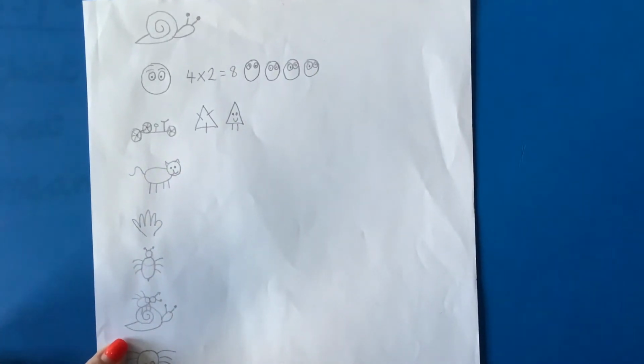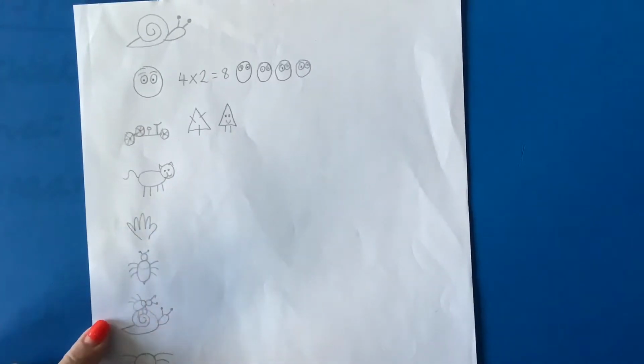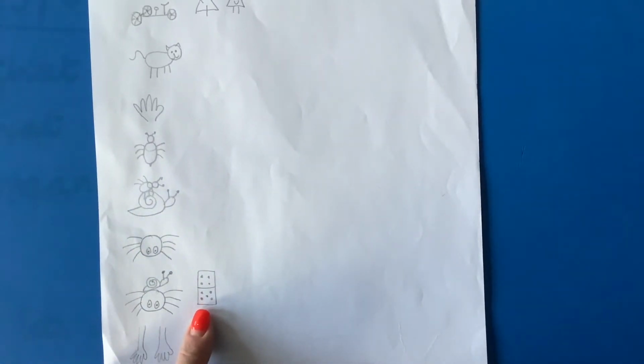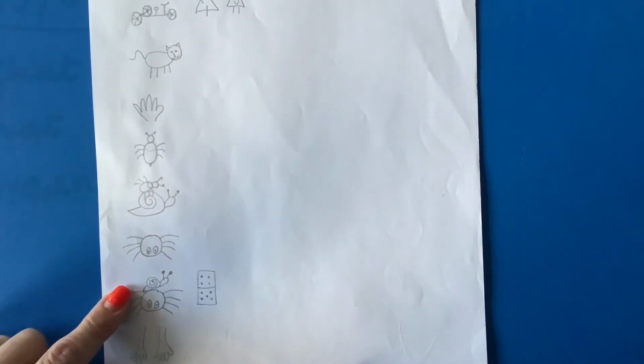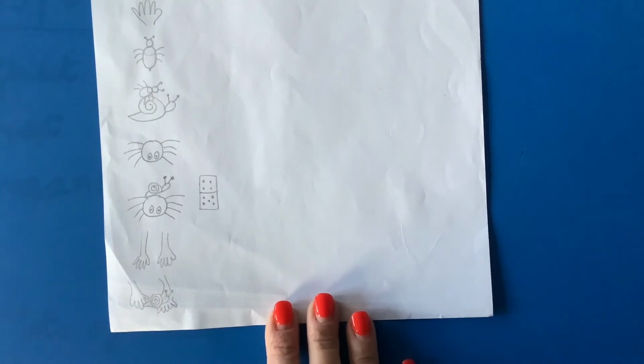And look here, for the 7s, I've been clever. So I've gone for a snail that's got 1 leg carrying an insect that's got 6 legs. So altogether, that makes 7 legs. 8 legs on a spider. 9 legs, you could go for maybe a domino. I mean, that would work for lots of the numbers. Or here, a spider with a snail on its head this time, or a spider carrying a snail. For the 10 times table, you could go for 2 sets of hands or 2 sets of toes. And, oh, look at this, the 11 times table, somebody carrying a snail. So 10 fingers plus the snail, that makes 11.